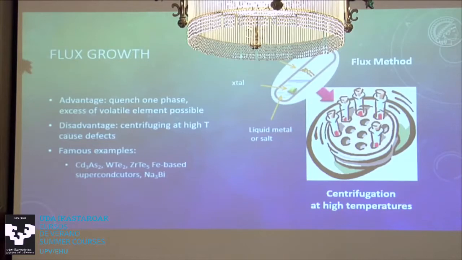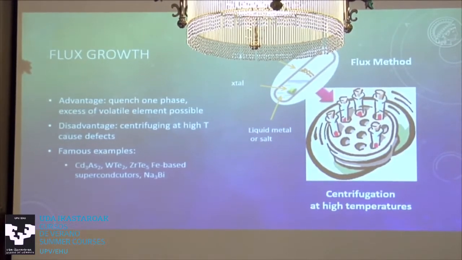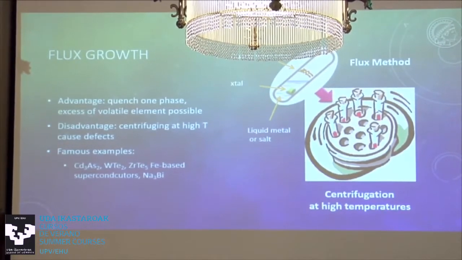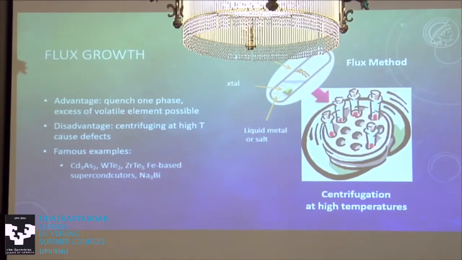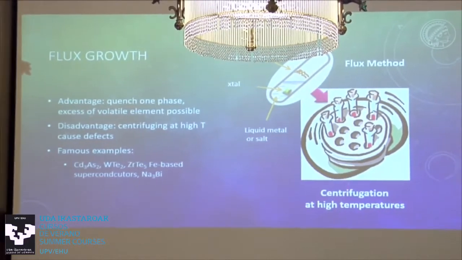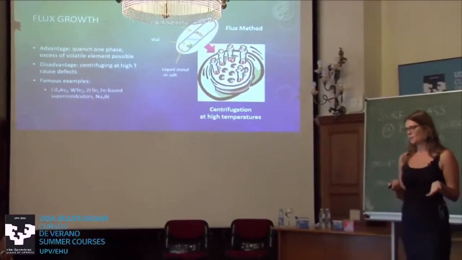And you cool, so you melt everything until everything is liquid, and then you slowly cool, and a crystal forms inside the liquid, just like you would grow sodium chloride from water. It's a similar solution growth. And then, because tellurium is not liquid at room temperature anymore, you take this tube, this container, out of the furnace when it's still liquid, so when it's hot, several hundred degrees, and you put it upside down, so you had a filter in here before, in a centrifuge to get rid of the flux, and then you have your crystals.